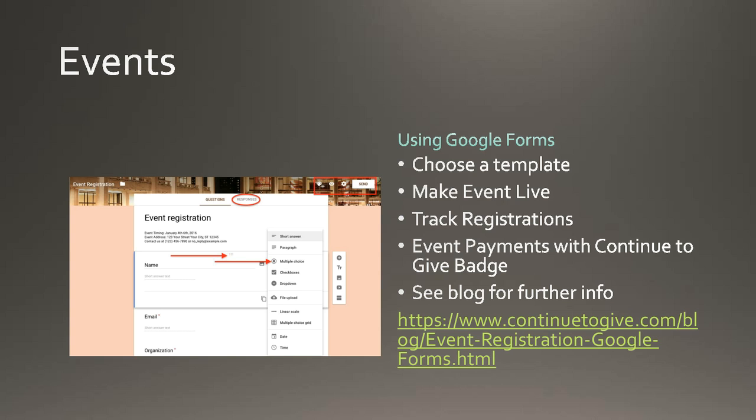When you're having people register for an event, if this is a paid event and they need to actually pay for a ticket, you can customize the thank you message that pops up after they register to say pay for the event, and then you want to put your link for your Continue to Give event ticket on there so that they can actually pay for that event there. So a really great way for you to be able to create customized forms and then have people pay for them.